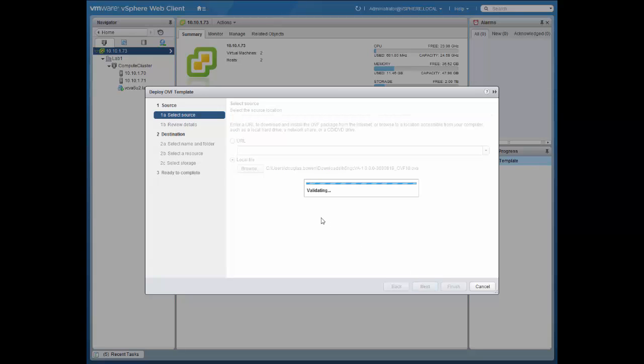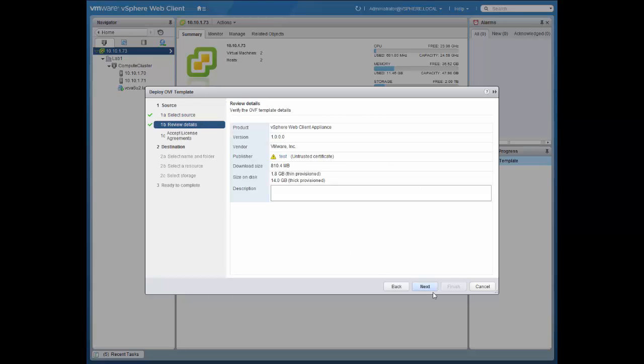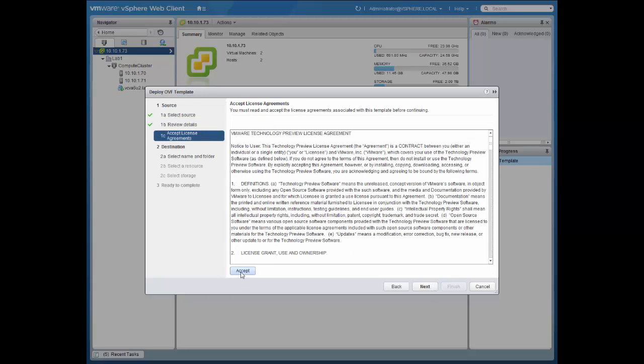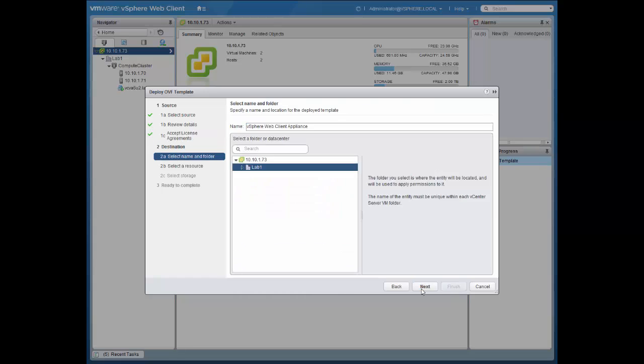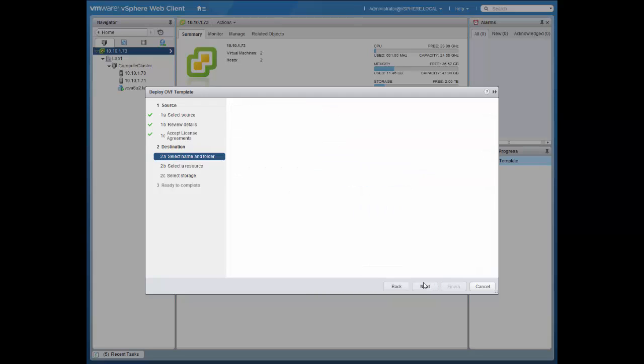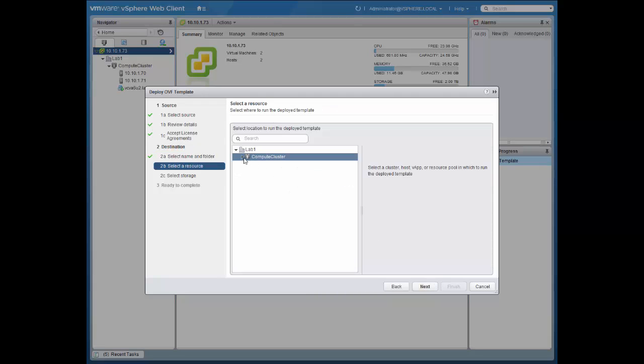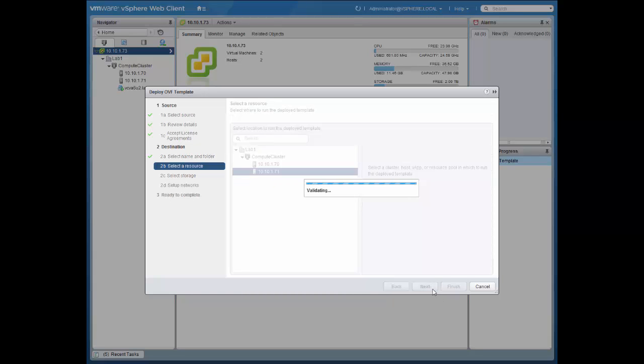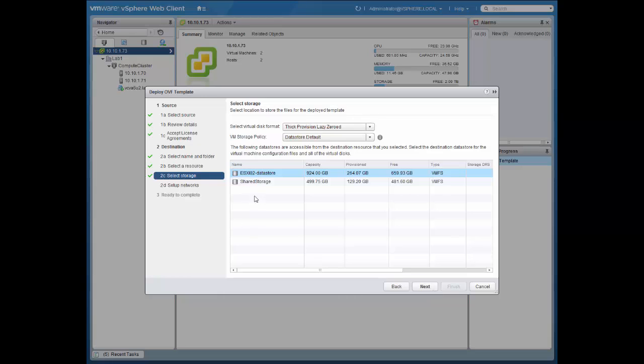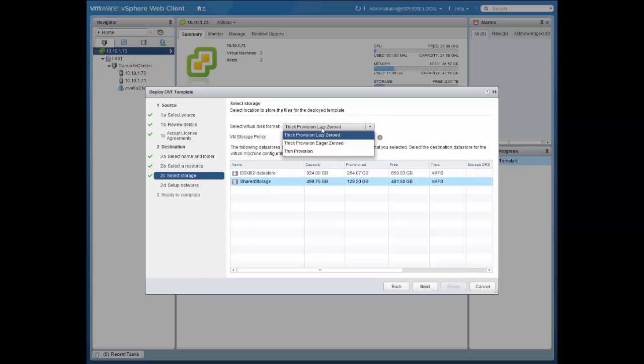Next. As you see, this is a very simple process. It's more or less click through, accept the license, next. Here you decide where you're going to install it. Everything verifies. Shared storage, thin provision.